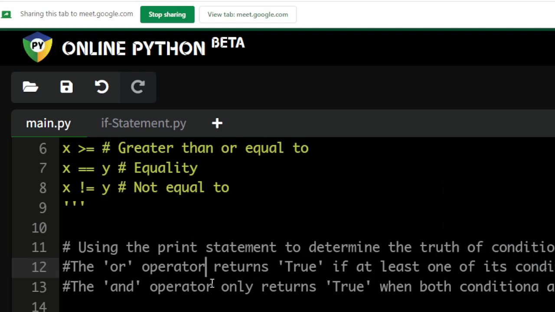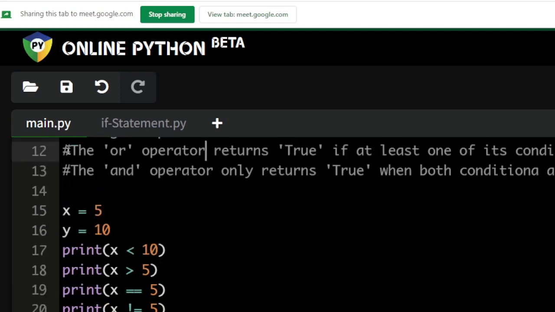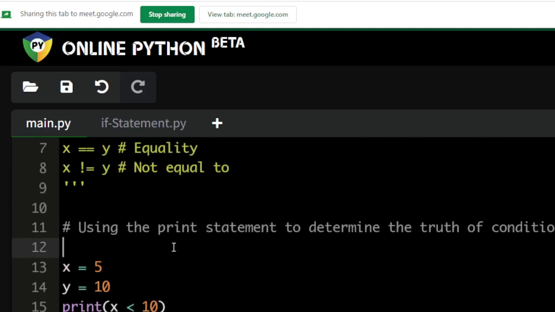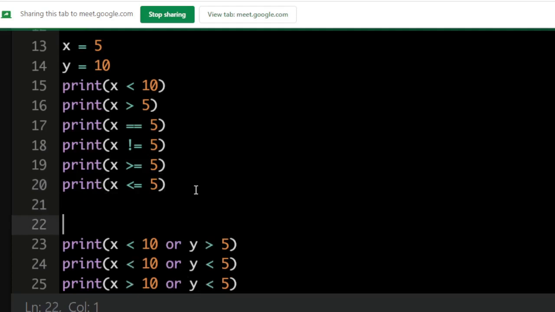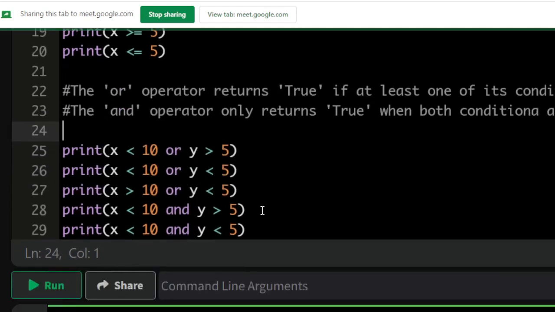Otherwise, it will return false. Okay, so just a reminder so you don't forget. I think that's okay that way.